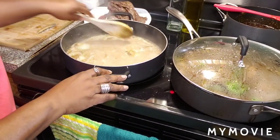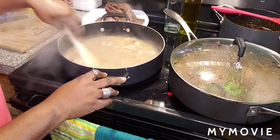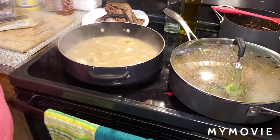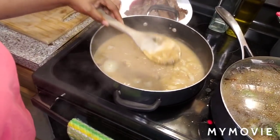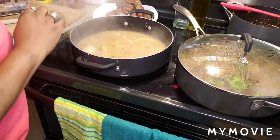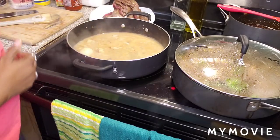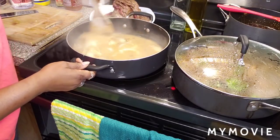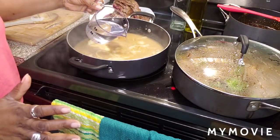Okay, y'all, so as you can see, my gravy has started to thicken. Now, I want to thin it out just a little bit. I'm going to turn it down some. Can y'all see that? Thin it just a little bit. Because for me, I like my gravy to have a little tooth to it, to stick to the rice. Kind of thick, but not too thick.